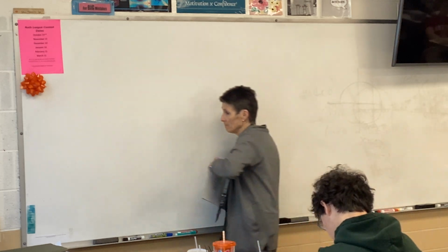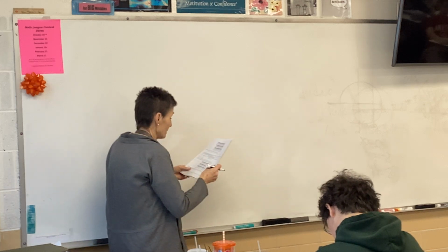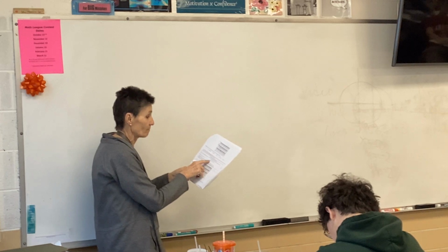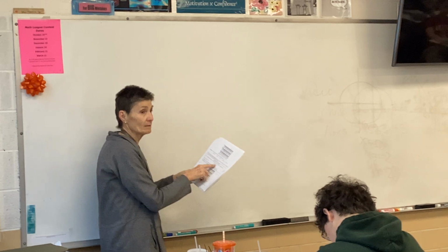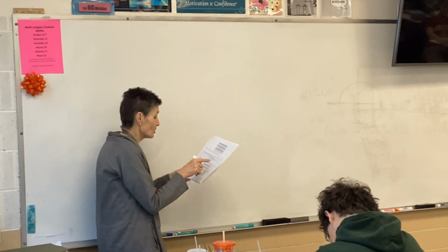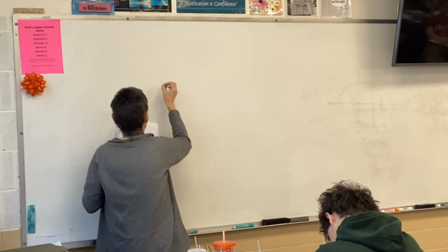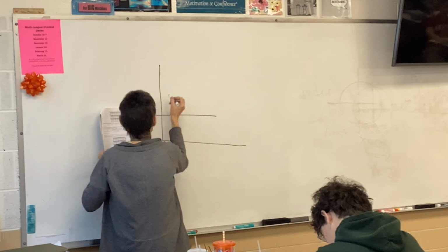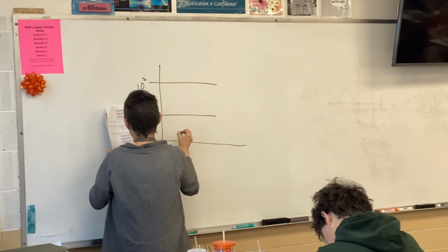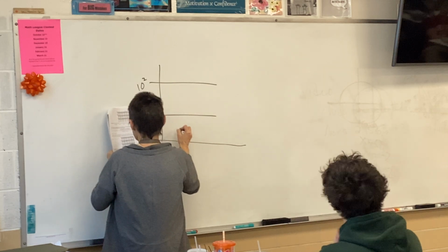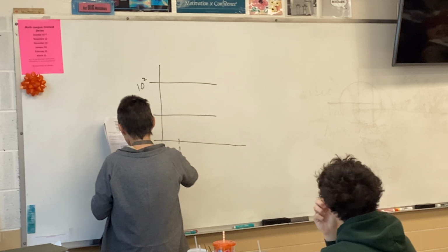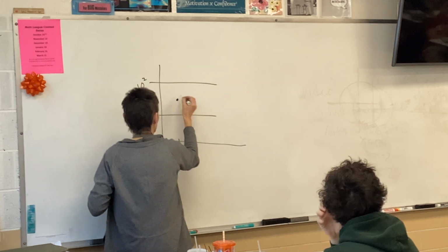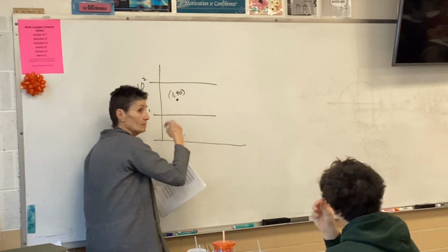Now, he gives you a y equals formula there in the box. That's a lot to remember or to memorize. So this is 10 to the first. I want to look at this first point that's plotted, and it's 1 comma what? 40. So this point right here is 1 comma 40.